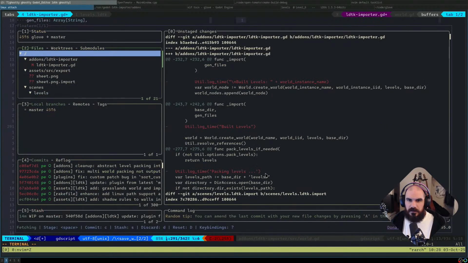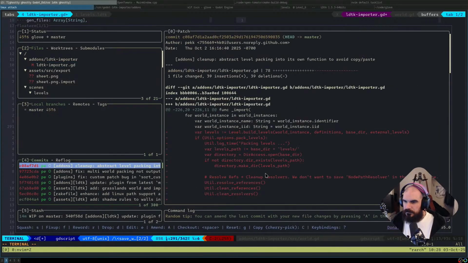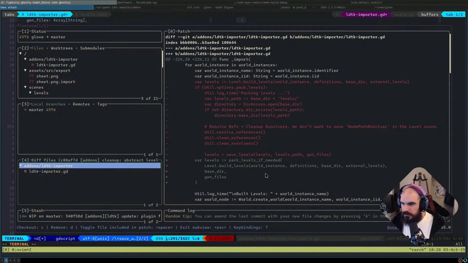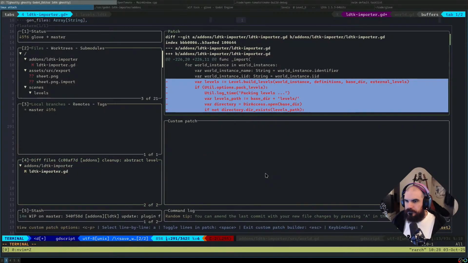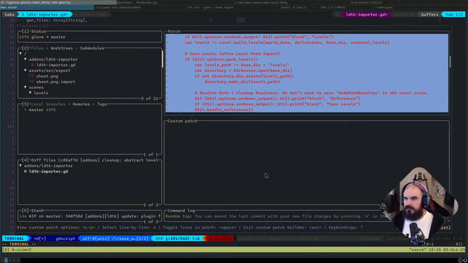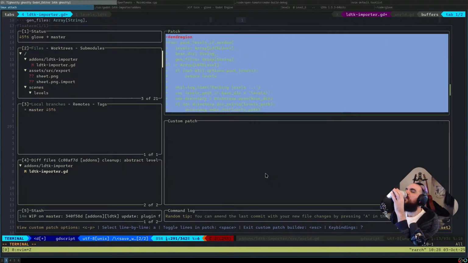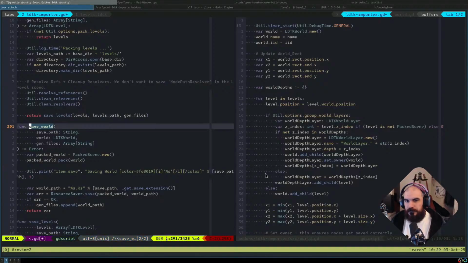So let's go like this real quick and look at the diff. Hey, look at this. Levels equals save levels. Okay, I'm tempted to do this rebase over again.